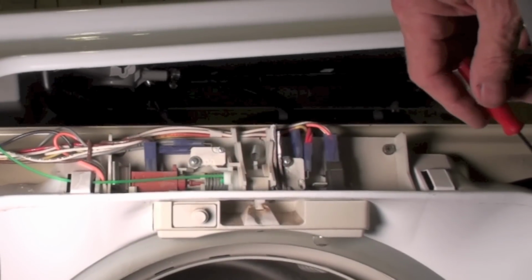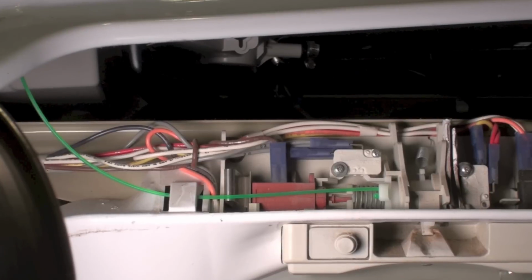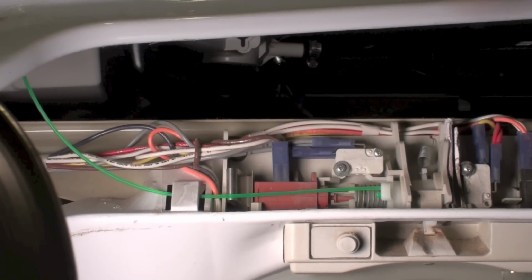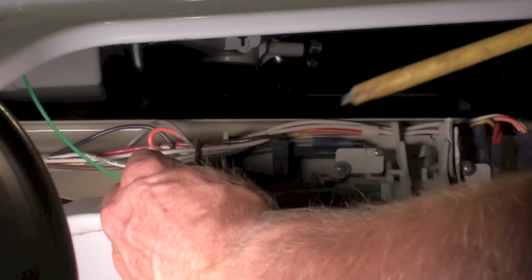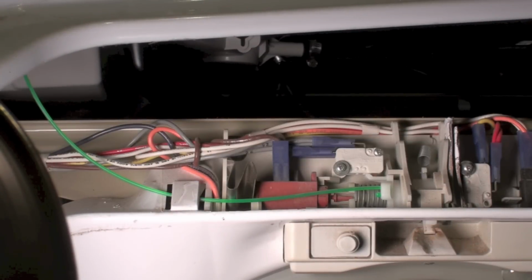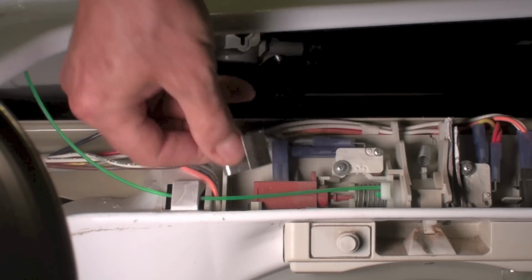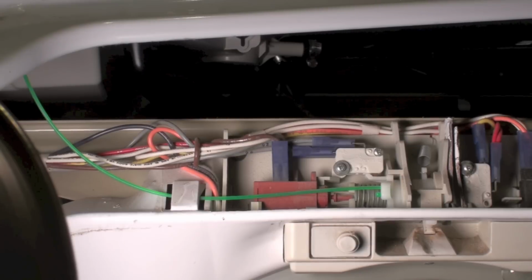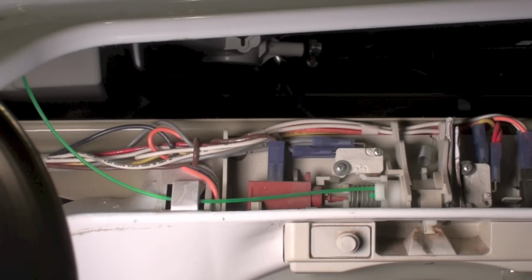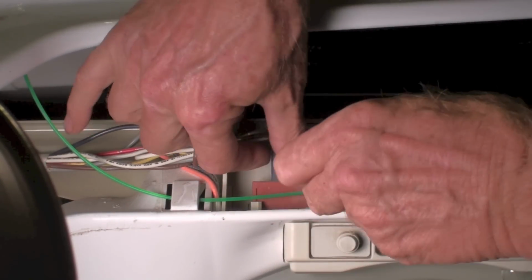Okay, here what we're trying to do is, you can see this little spring back here, and you got to kind of pry back there and then pull out a little bit and it just pops out. Don't get too aggressive with this thing. You might damage something. At that point, then the wiring can be pulled off.